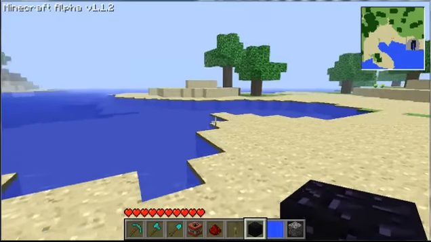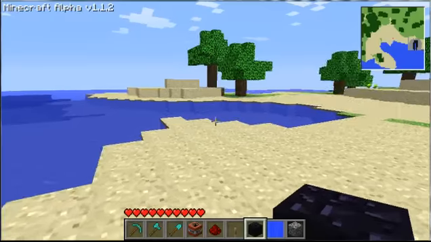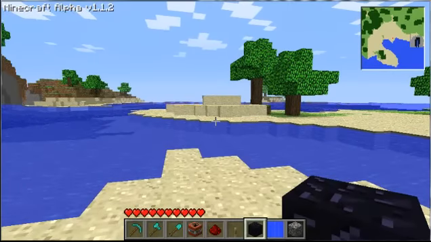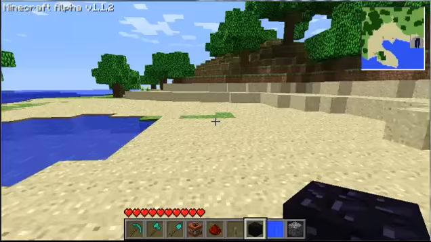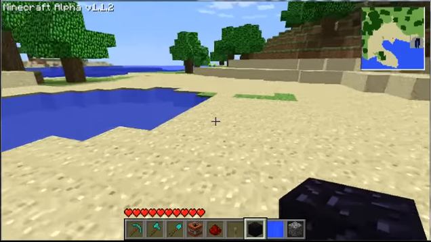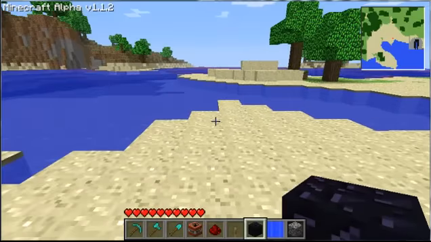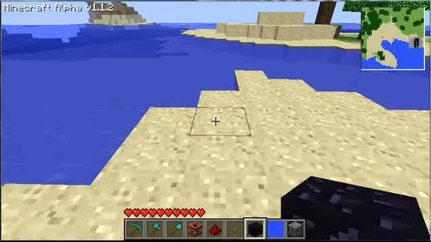Hello everyone. Today I thought I'd show you how to make a cannon in Minecraft. It's actually not as hard as you would think, it's a pretty simple setup, at least to make a smaller cannon. All you're going to need is pretty much some TNT and some redstone, and some other things along the way.